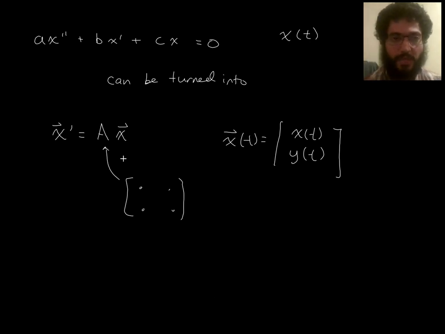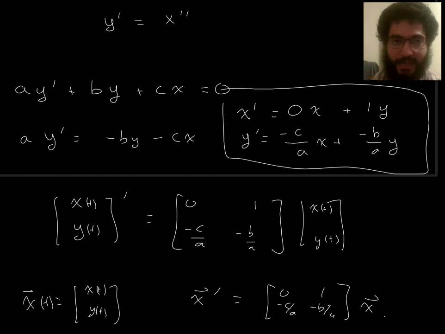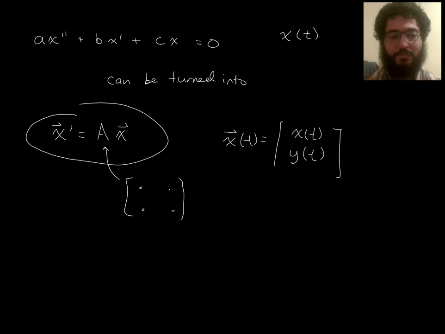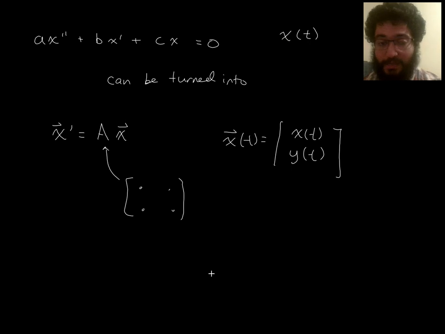And you can go the other way, too. So this is the useful way, I would say, because these are better. Maybe that's personal opinion. I think these are better to work with in the end than these. So the conversion this way that I just showed is probably what's actually more convenient. But what shows up on your homework is the other way around. And the reason for that is that right now, for you, actually these are the ones that you know how to do, right? So that's what we studied in chapter two. And these are the new thing. So if you can convert these to these, then that gives you a way of doing these. It's not a very good way, but it's a way that is available immediately. So we might as well try it and see what happens.